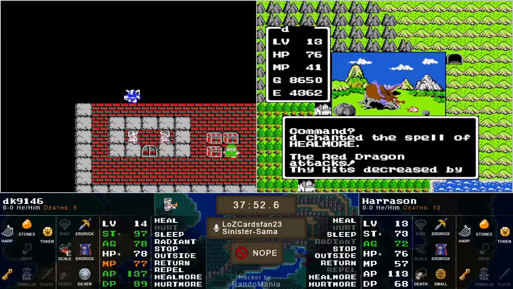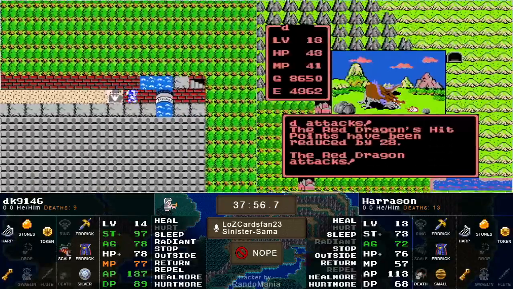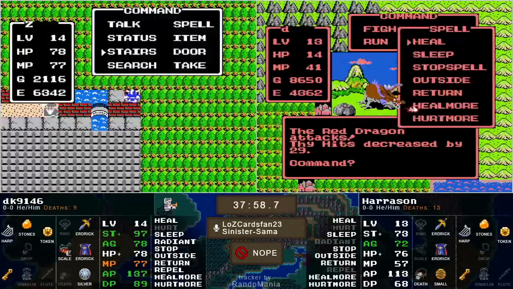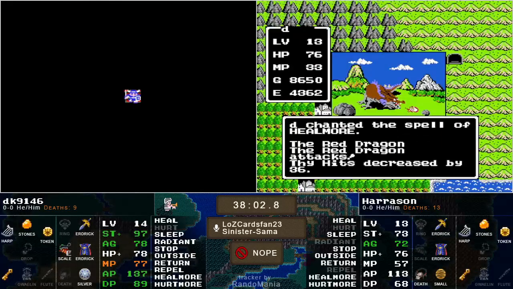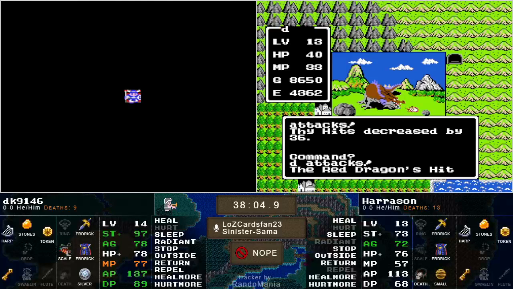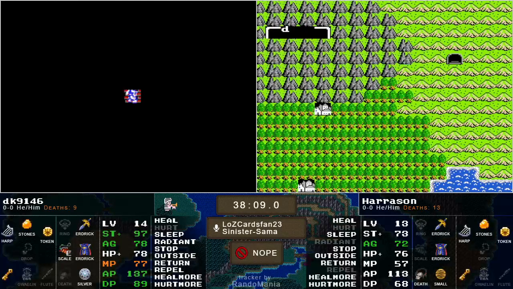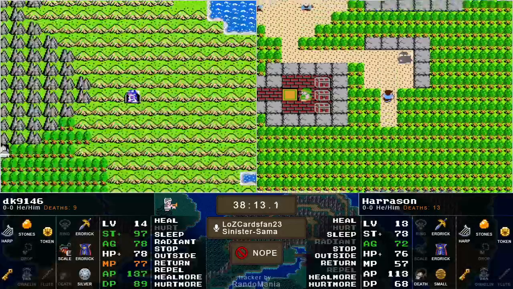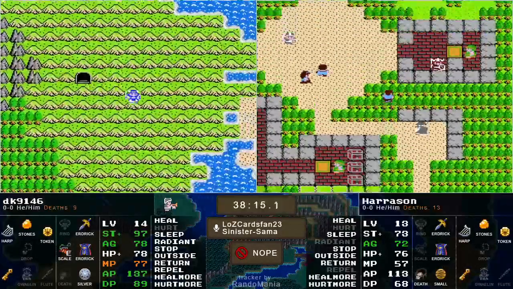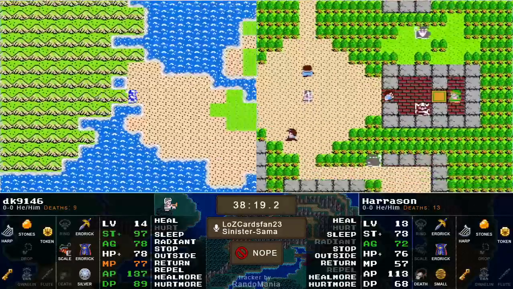And yep, here comes DK, breathing down Harrison's neck. He's got to be on the right track. Yeah, Harrason may have had his only chance, kind of rip the rug right from under him, real fast in a hurry. Down goes the red dragon. A good job there by Harrason. And we find Cole. Ooh, the spa. Go have a spa day, and let's see what's up in there.